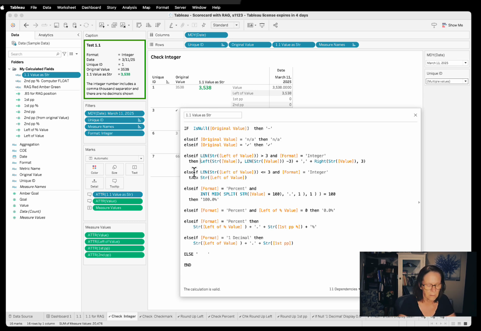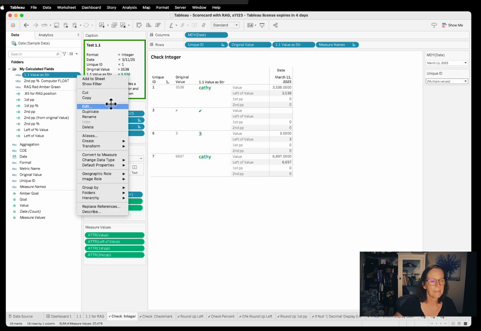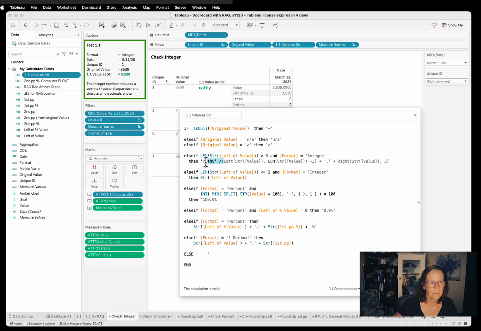in the view. So here, this is a string field, I want to display Kathy instead. And I'm just going to use comments to comment out the rest of that particular line of code. And I'm going to do OK. And then you can see it actually changed in the view to Kathy. If I go back in and edit it again and take that out, then when I click on apply, it instantly goes back to the 3538.